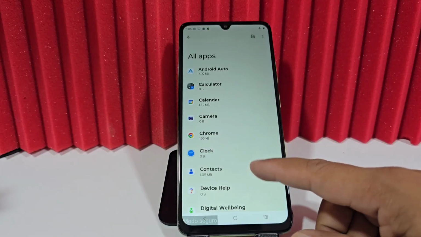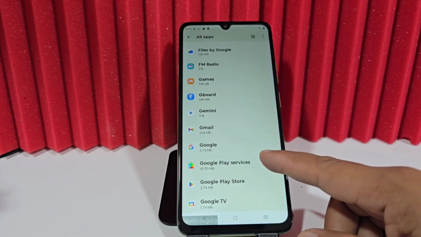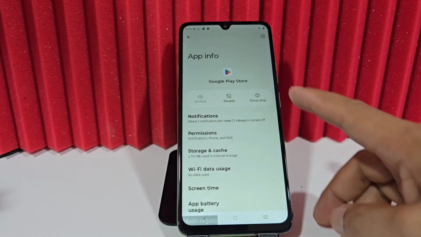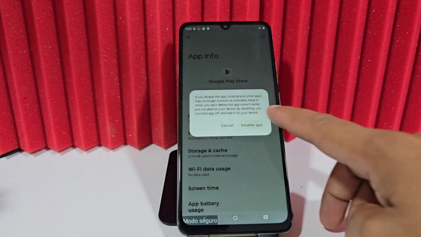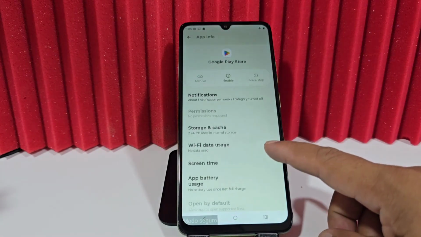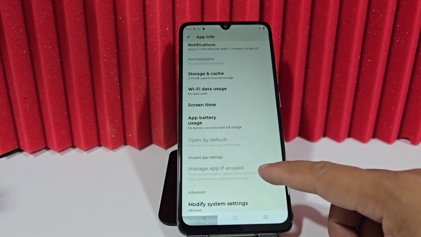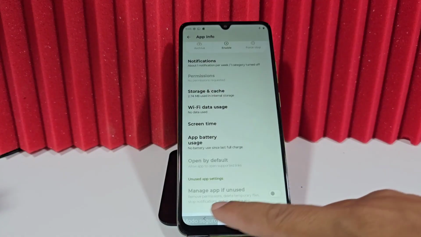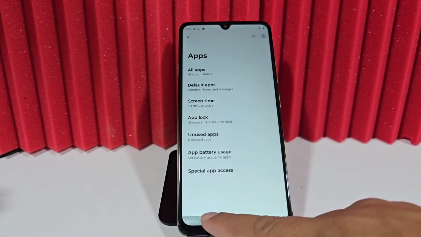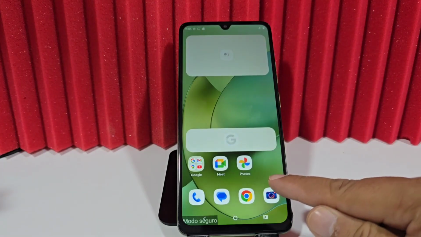Now we go down here and look for the option Google Services, and we click where it says Disable, and we click here on Force. We are going to disable. Now we go back, and we are going to see which application is no longer appearing here.